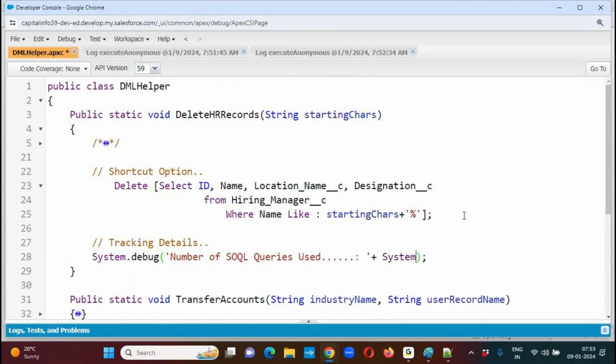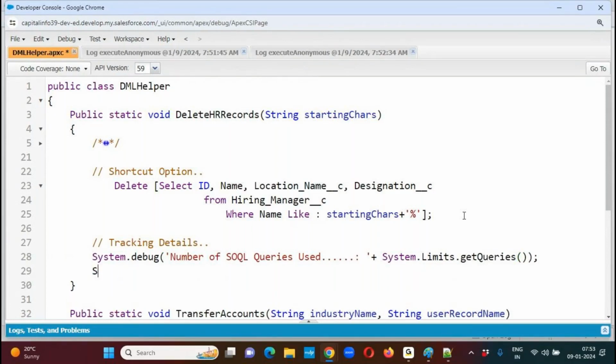We have to use System.Limits.getQueries. System.debug: number of records returned by SOQL, System.Limits.getQueryRows.